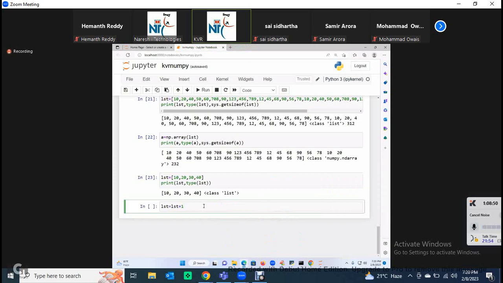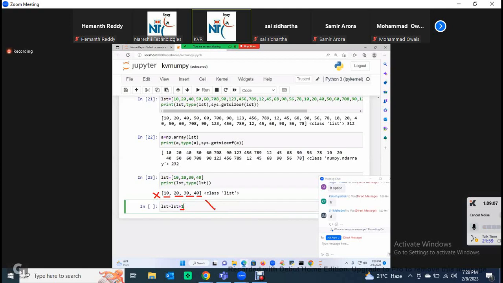So, this type of operation, the meaning of this is, each value of A decided to increment by 1. But unfortunately, list will not support this operation. This type of operations are known as what? Vector-based operations we can call.